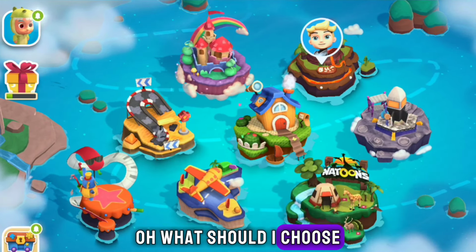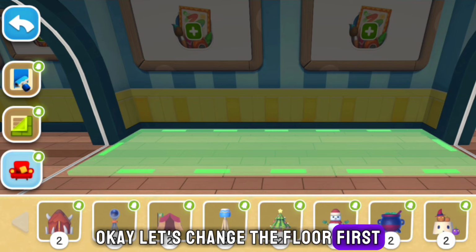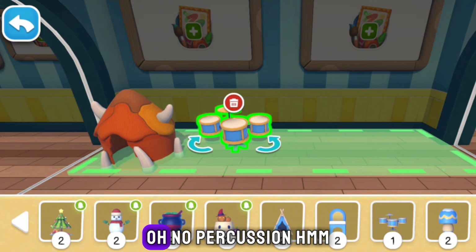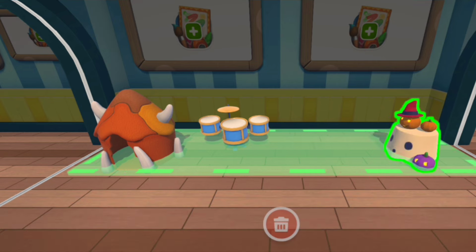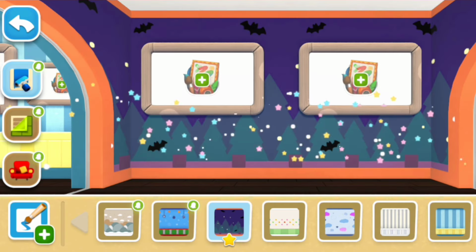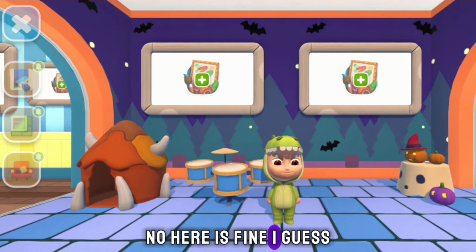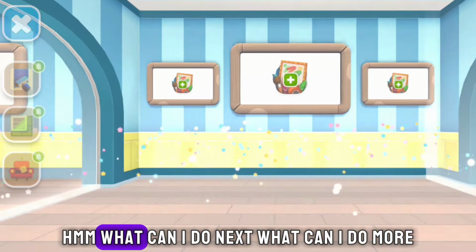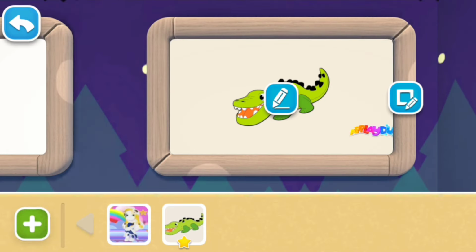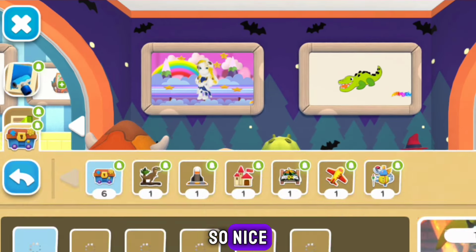Ooh, what should I choose? Okay, let's change the floor first and I put some nice things in it. Oh no, Precusia? I don't know, but I can try. Okay, let's change the floor. That looks good. No, here is fine, I guess. What can I do next? What can I do more? Yeah, I can change those paintings to my crocodile. And here? Oh yeah! My Barbie! So nice!